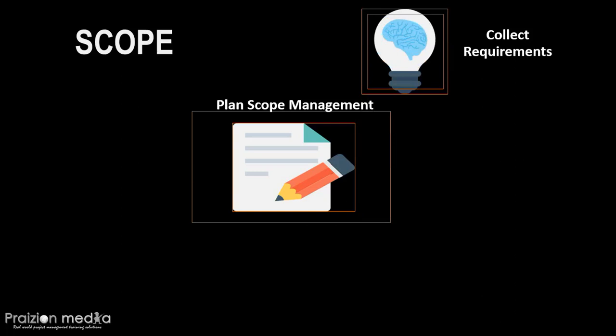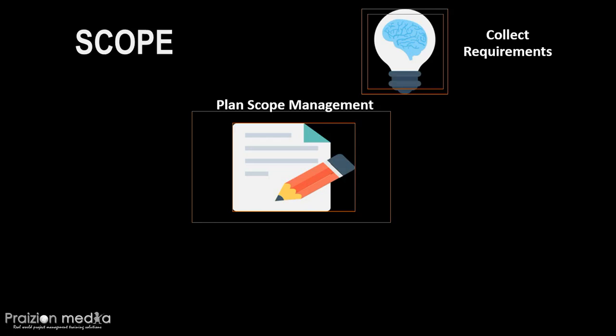In collect requirements, the project manager should elicit these requirements from stakeholders, end users, the sponsor, and other stakeholders, and this will be put into a requirements traceability matrix. In addition to this output from collect requirements, you also have requirements documentation, which clarifies how those requirements that have been collected will meet the needs of the business.